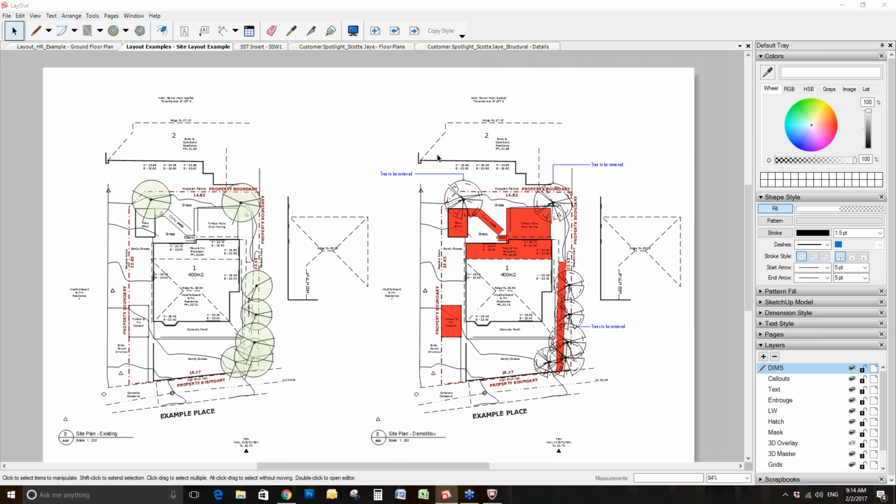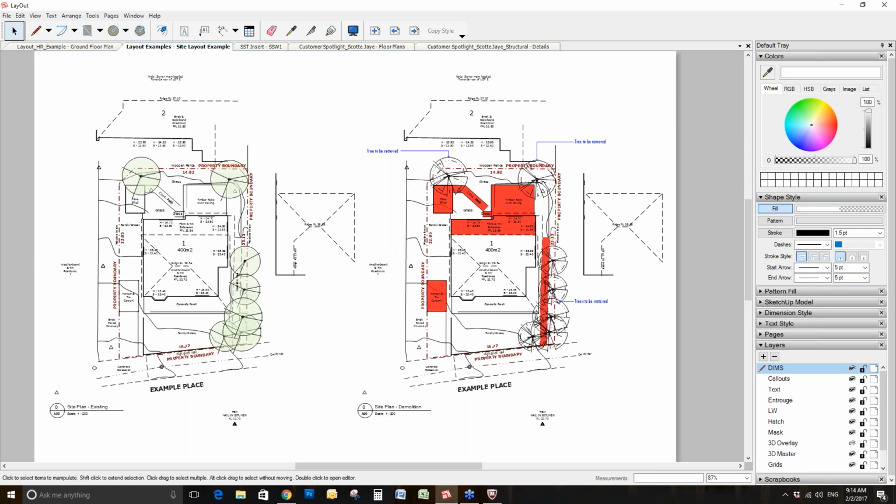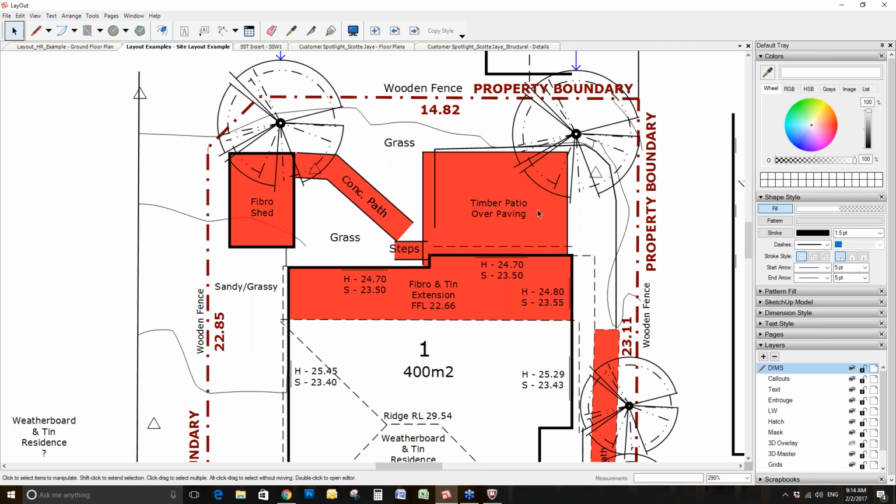The layers also give you a really good ability to control the visibility of your drawing and the way that you're going to be able to access your model too. You can do that by, for example, hiding layers by clicking on the eye. If you click on the eye, it will hide every single thing that was on that layer. So callouts are gone there, text gone, and so forth. There's many different ways you're going to use that, especially if one layer is on top of another layer, or if the object is getting in the way of what you're wanting to do, you simply hide it.